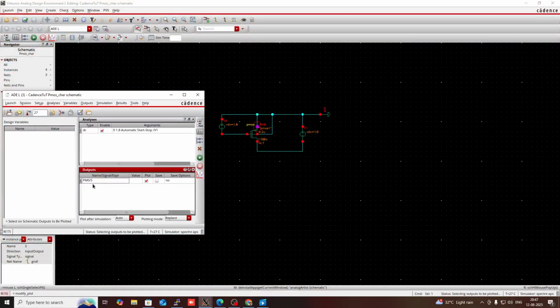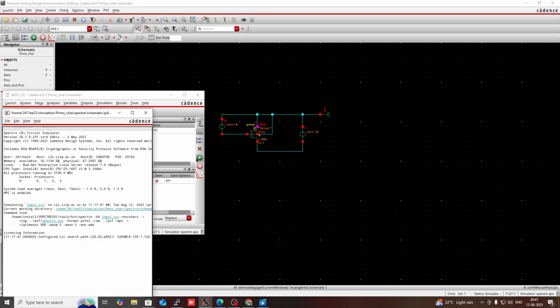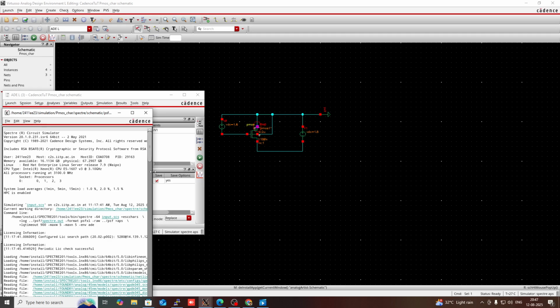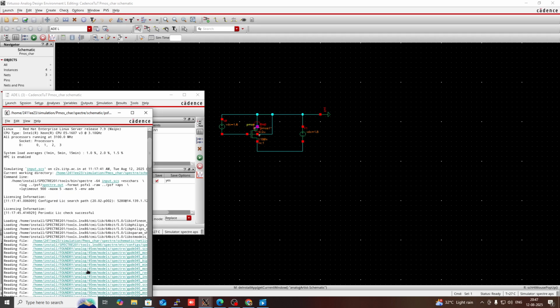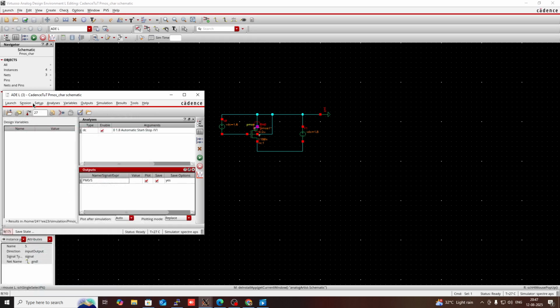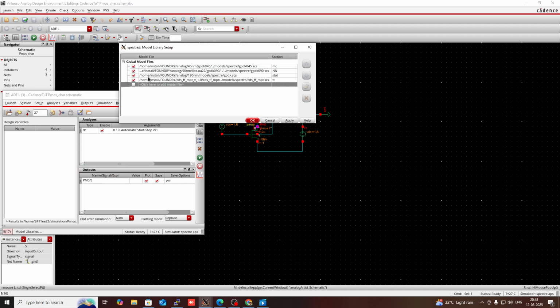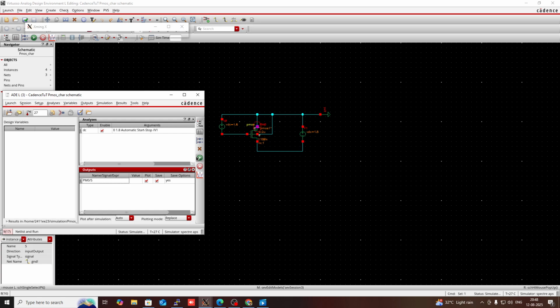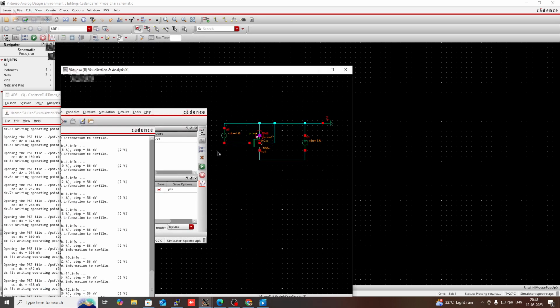Then go to ADL again. So everything is fine. Now run this netlist. So actually there is an error, and the error is that I have not set up the model libraries to 180 nanometer technology. So close this, go to setup, go to model library and only select GPDK 180, not all of these. So I have only selected GPDK 180 nanometer now, then click on OK, then run this. Now hopefully it will give the correct result.